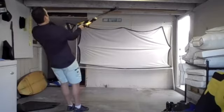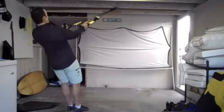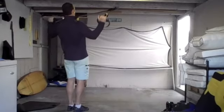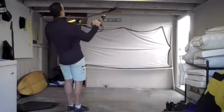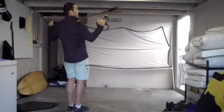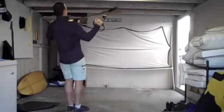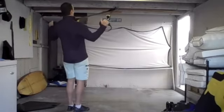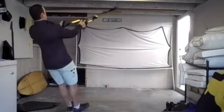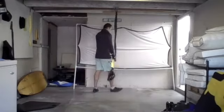I'm going to show you another derivation of this for the next set. If the wall slides are too much, you can just focus on doing the W's. So although we are squeezing our shoulder blades together, we are really working on that rear delt.